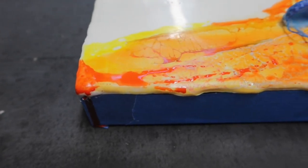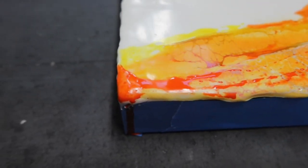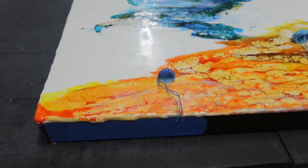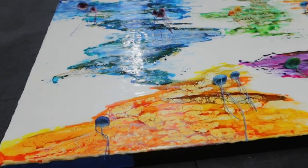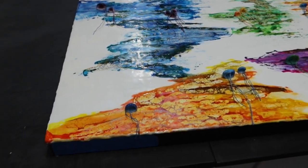I have to let that ink dry now that I just put on there. But I just wanted to show you, it's really easy to fix a chipped encaustic painting. Just a little heat, a little bit more wax, and it's like new again.